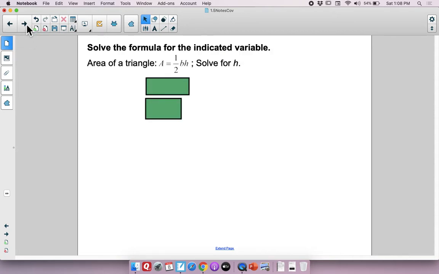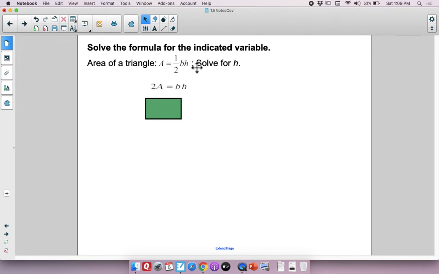Okay. All right. So here we have the formula for the area of a triangle, 1/2 base times height. And you need to solve for h. Okay. Well, what's going on here with the b and the 1/2 with the h? Hopefully you're thinking that it's all multiplication. So if it's multiplication, we want to use that inverse operation. So what would we do with the b? Well, we would need to divide by b. Okay. And what would we do with the 1/2? We'd want to multiply by the reciprocal.